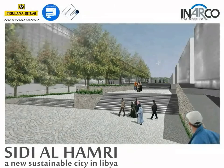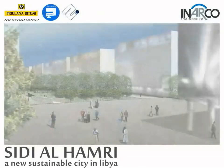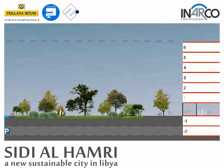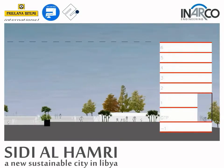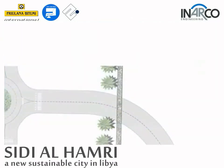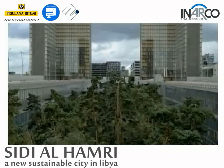It was thought as a wide and paved pedestrian area oriented from west to east, with 2 wings of buildings along the northern and southern perimeter that create shaded zones, allowing pedestrians to enjoy the area also during the hot and sunny season, and protect the pedestrian area from the northern winds. The railway station is not far from the center to the south and can be reached going along a boulevard, where the buildings are provided with arcades, and along a walkway that passes over the road from Benghazi to Darna.